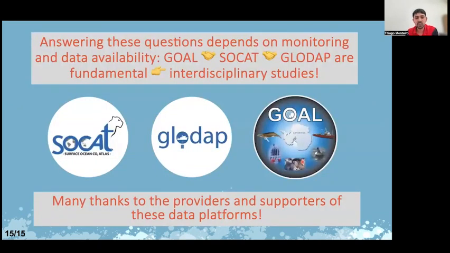And finally, but not least, I would like to acknowledge the whole platforms of data that are made available. Most of this data actually came from the SOCAT dataset, the GLODAP dataset and the Brazilian High Latitude Oceanography dataset. Actually, all of the results came from this data. So I would like to thank the providers of these data and the supporters of these platforms for making this available and making us able to do great and exciting science.